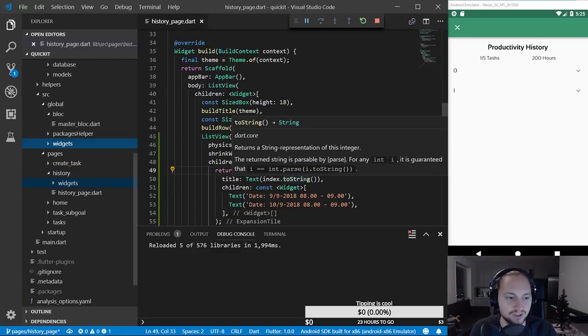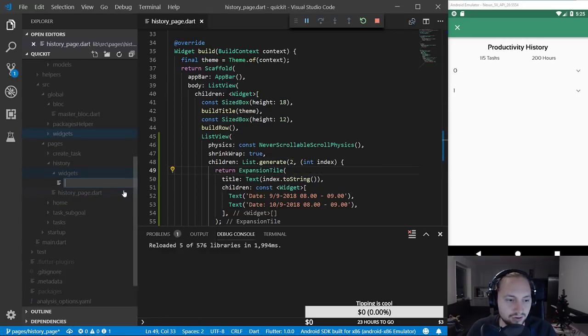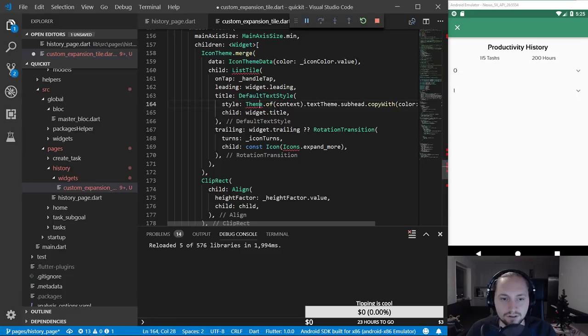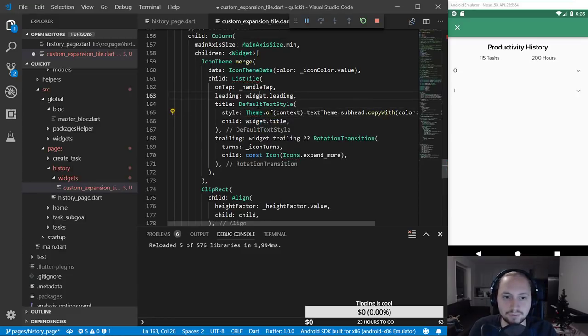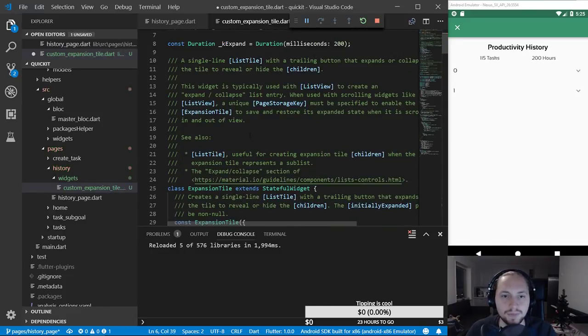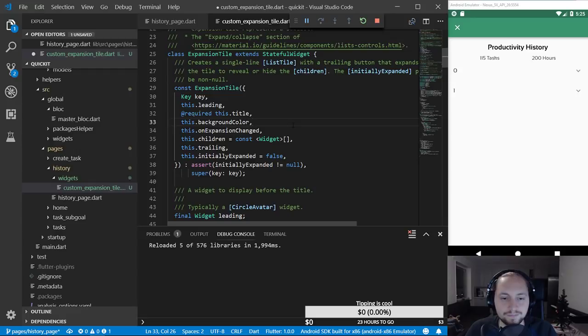So let's create some widgets inside here. New file, custom_expansion_tile.dart, and we'll just paste everything in there. And we're going to import the required packages.